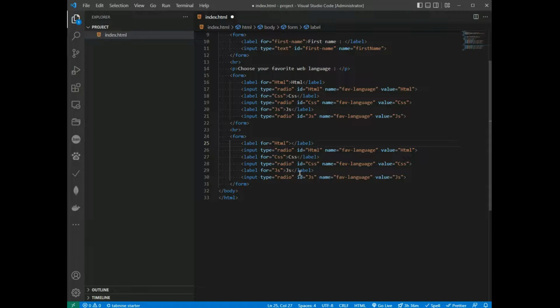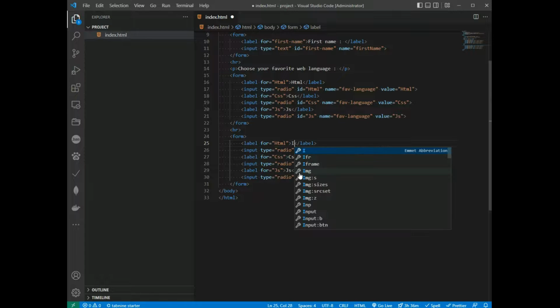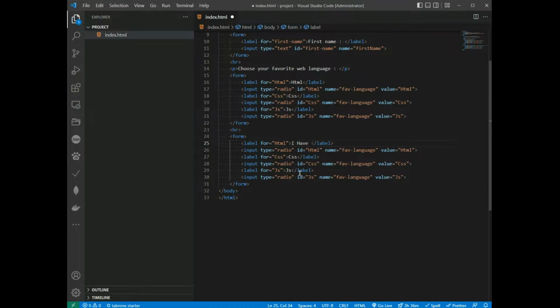I remove the label and I have a bike, and so checkbox ID is vehicle1 and name is vehicle, copy, paste and paste.